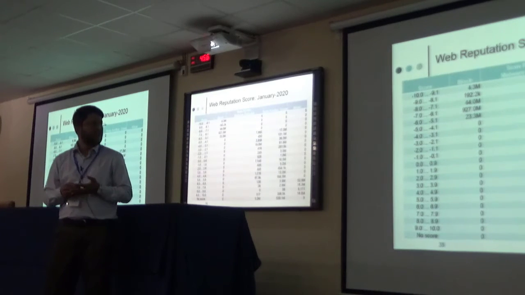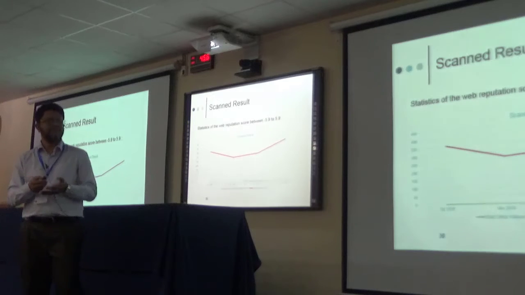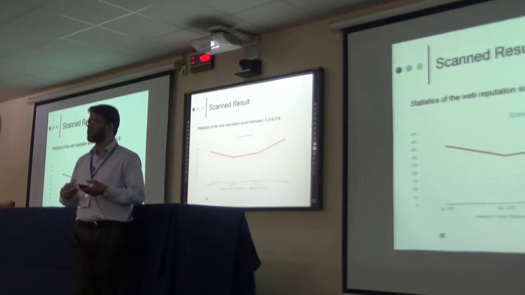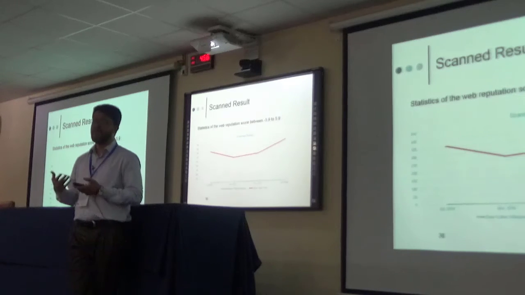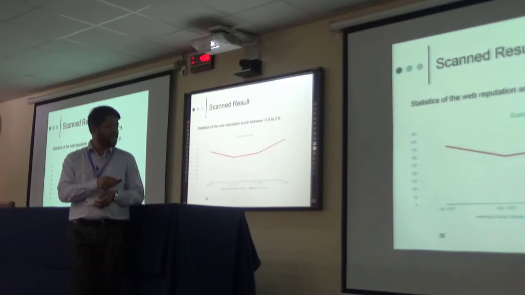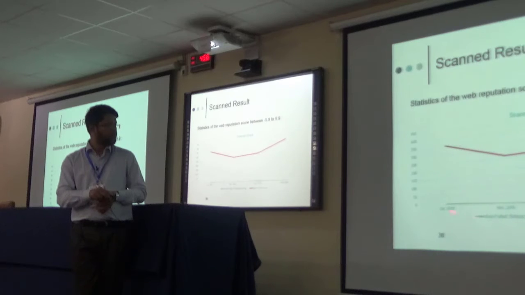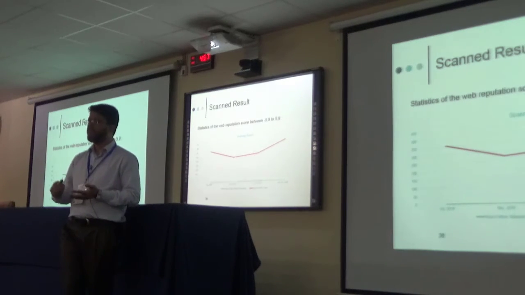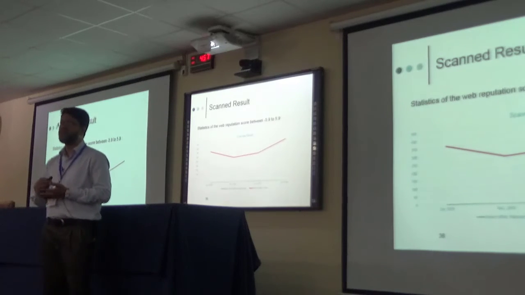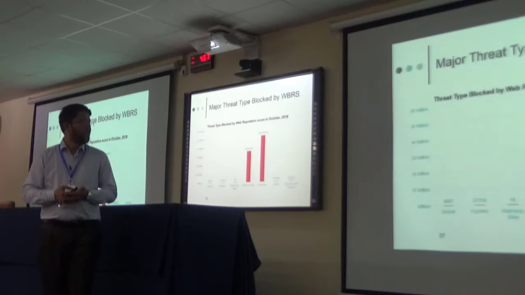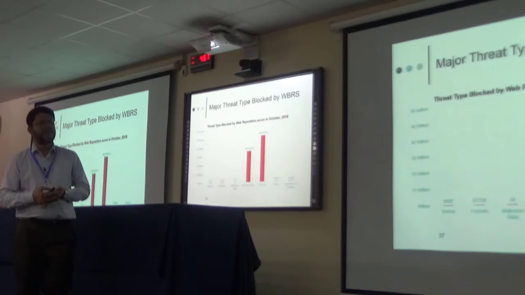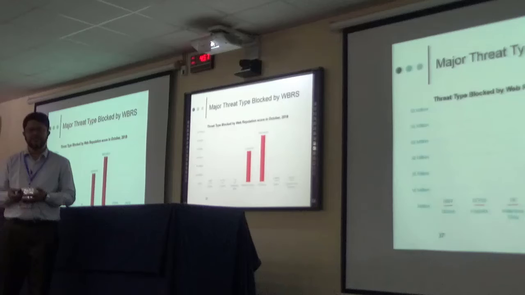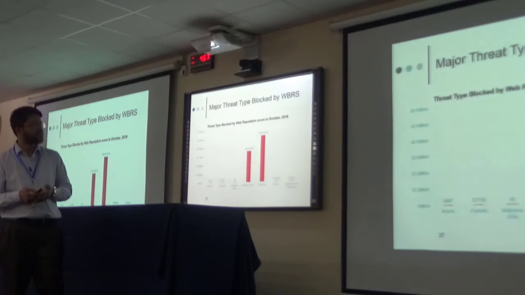Okay. So even though it may seem like we are doing too much scanning to check whether this is a clean packet or a malware infected packet, because we are getting very low accuracy in terms of malware detection, this is still very important in terms of providing security to the users. So these are different types of threats that were identified by the system.